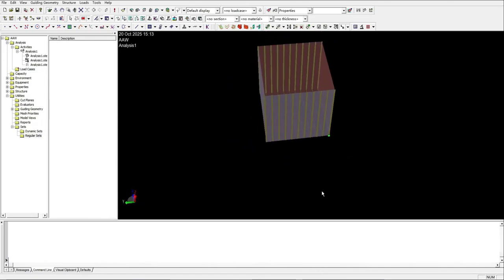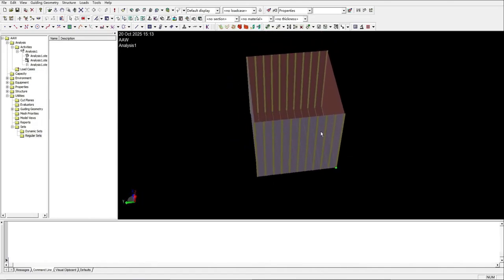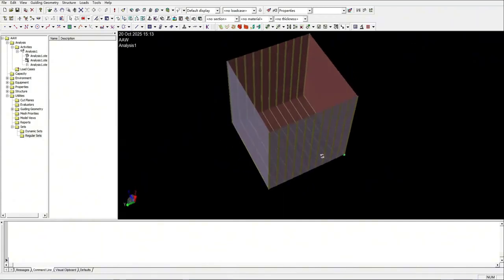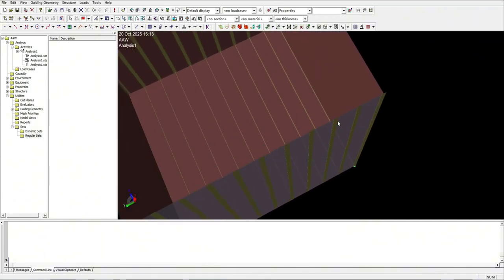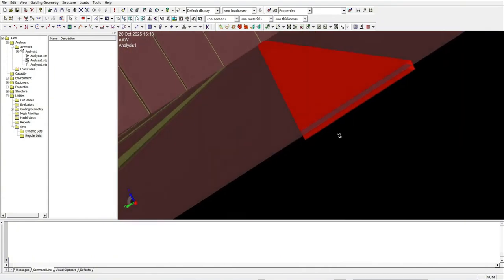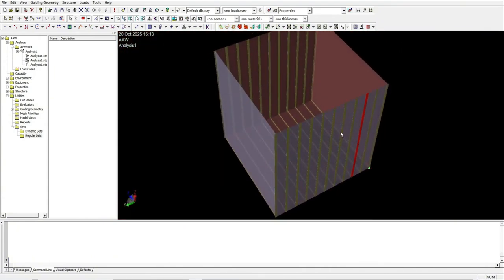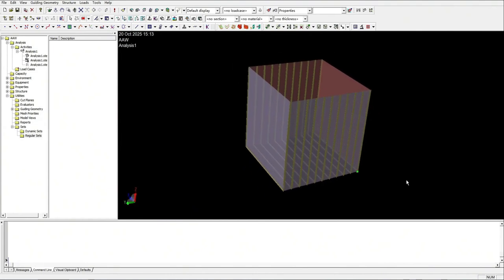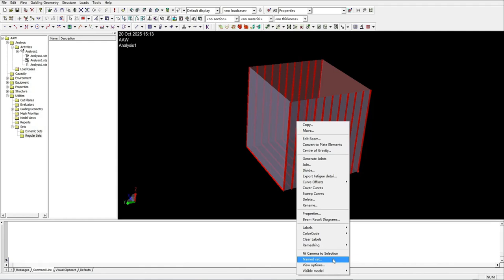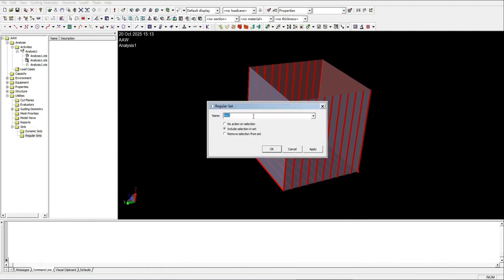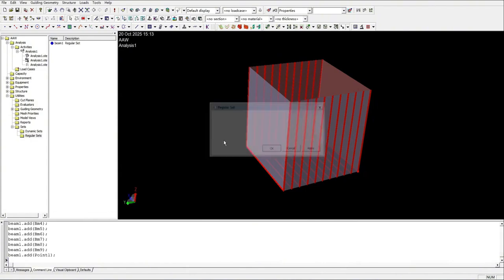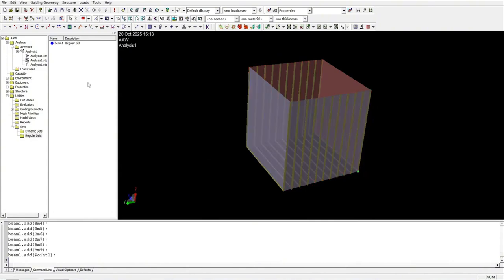For example, let's say I have a box here. I will use this box to simulate an auxiliary structure. You can also see that there are some stiffeners on the plate of this box, which are made of flat steel. Next, I will group all these stiffeners together. I will define them as a set. This is to make it more convenient when viewing the post-processing results later. It will be easier to select them.